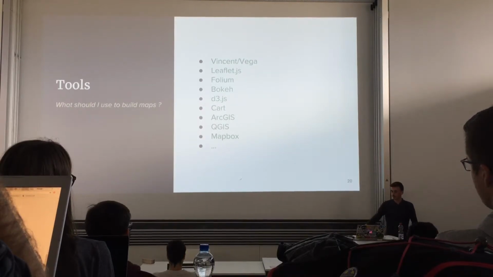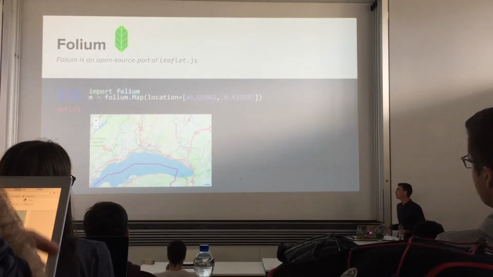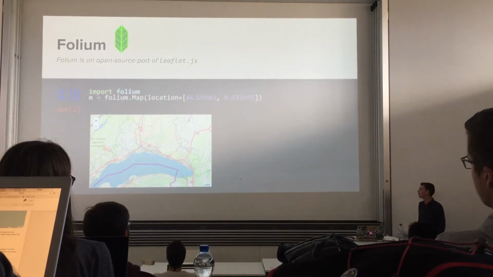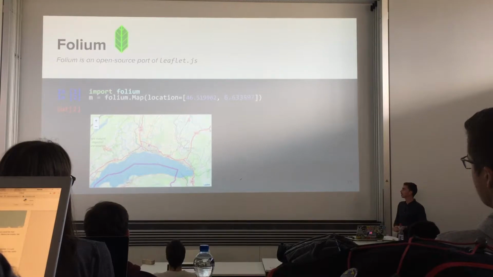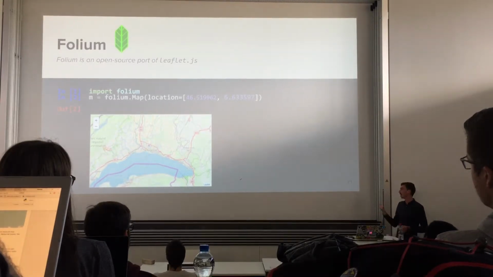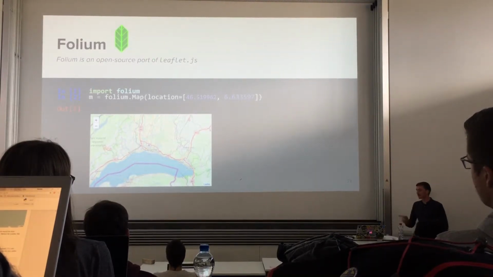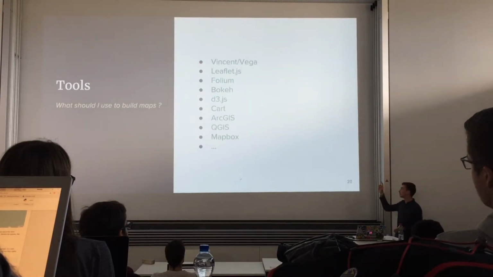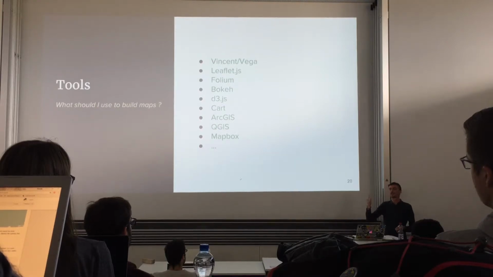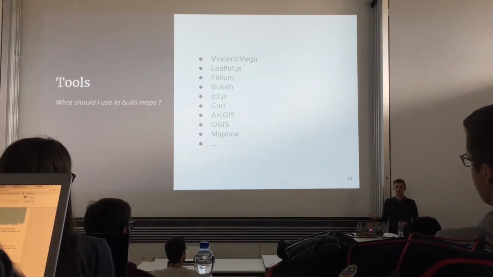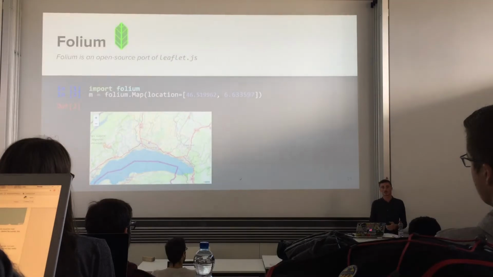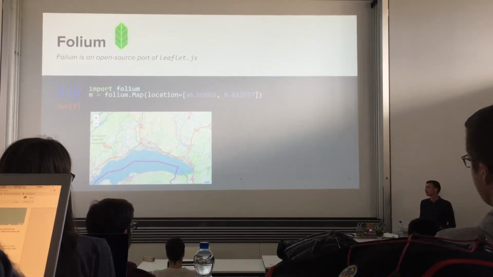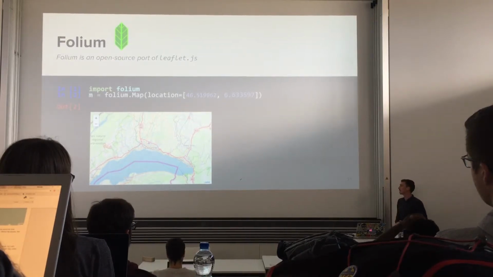The one that we're going to use is Folium. Basically, this is a Python port of leaflet.js, which is the same thing, a map visualization framework in JavaScript, which is really practical if you're doing web projects. Highly recommend it. As well as another one, d3.js that you see here. By the way, this was built by Mike Bostock, who you saw in the New York Times visualization. He's basically the one who made the New York Times the gold standard for visualization in journalism. And he built that library, and it's extremely well done. Highly recommend checking it out.